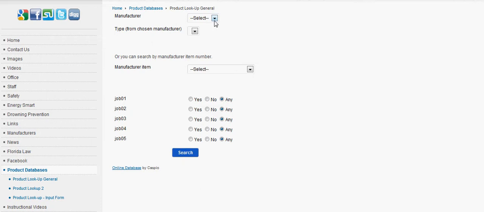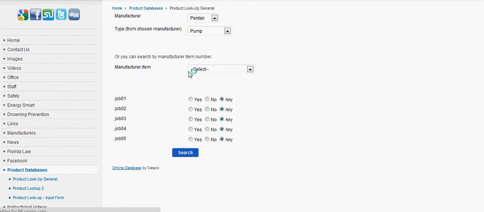So in this particular case, we want to say, hey, I want to look up all of my manufacturer Pentair, and I want to show me all of their pumps. Okay, so I would choose Pentair and then type from pumps. Now this type section is only going to serve up those types that pertain to the chosen manufacturer. So you might have noticed that it didn't actually give me anything here until I chose a manufacturer. So I'm going to choose Pentair, and then it will serve those up, and I'm going to choose pump, and then I'm going to click on search.